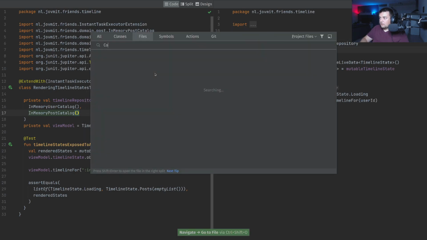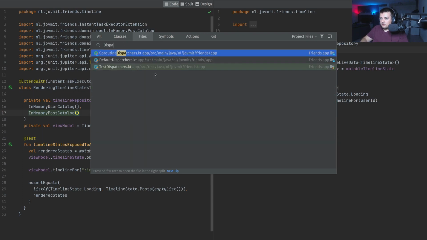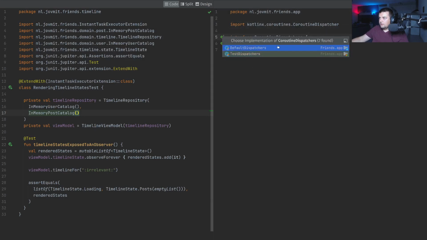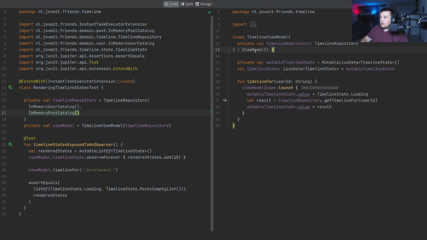If I do coroutine dispatchers, this one is implemented in default dispatchers and test dispatchers. I have to use the default, I think. So let's retry this again.